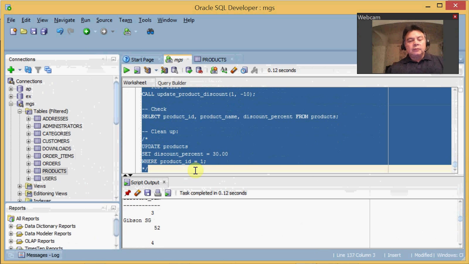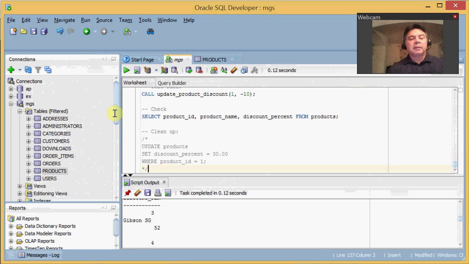All right, so hopefully this helps you understand a little better about functions and a little better about procedures. Go in and practice with these. I know I pretty much gave you the answers, but you still have to execute them. You still have to watch them run. So as you build them, you will see how things work.